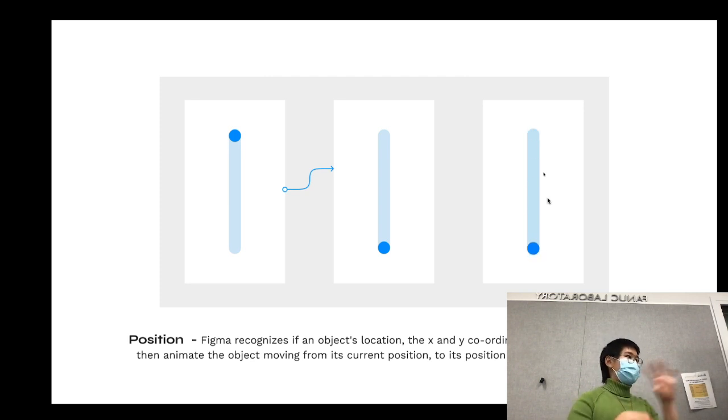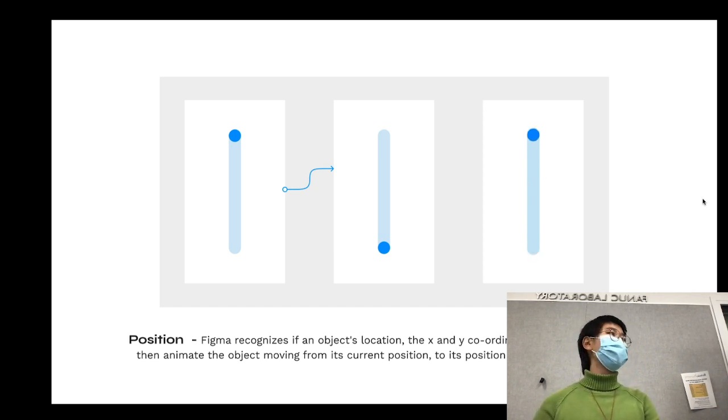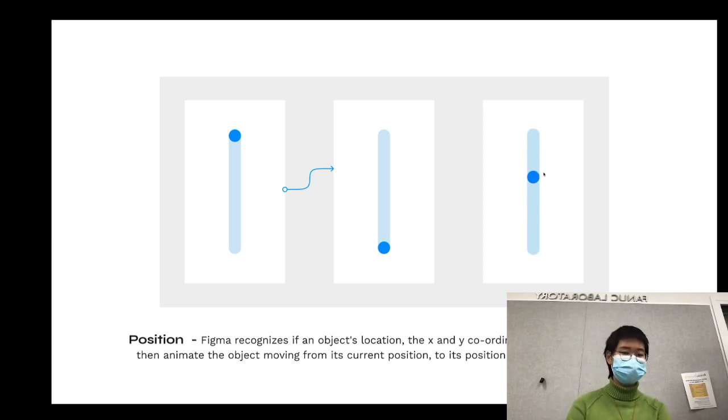Position, specifically just the X, Y coordinates of an object in any given location, are also going to be accessible during Smart Animate. So in this case, it's literally just moving the slider from the top to the bottom, also based on the keyframes that you feed it. In this case, it's actually also prototyped from bottom to top again. Just keep that in mind. It'll be able to animate the object moving from its current XY position to its following XY positions in the case of the same frame.